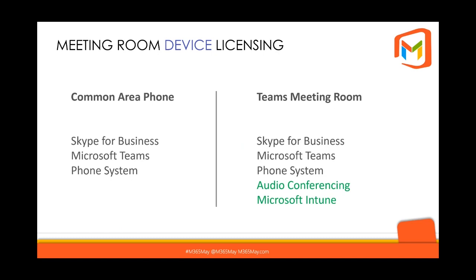So Intune is used to manage those devices, and audio conferencing is actually used a very small use case, but if I want to go into a meeting room and hit meet now, basically create a meeting, and then I want to check the meeting entry info from the screen and then tell someone the phone number to dial into my conference, the device needs to have audio conference license. Okay.